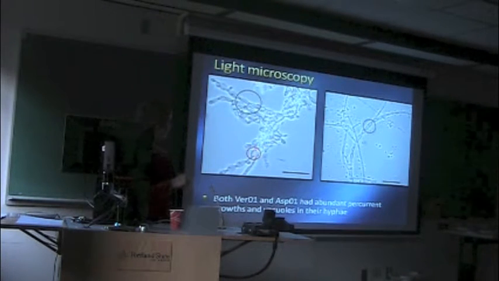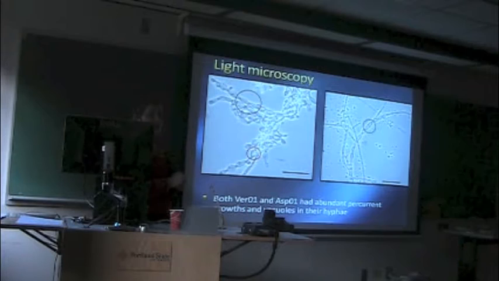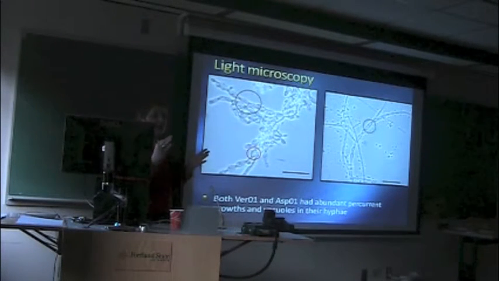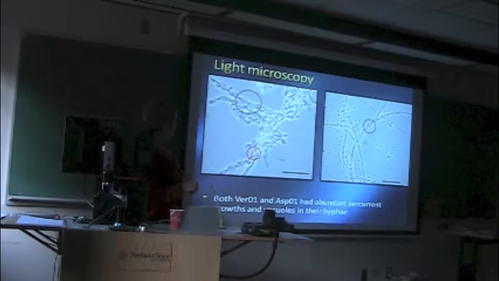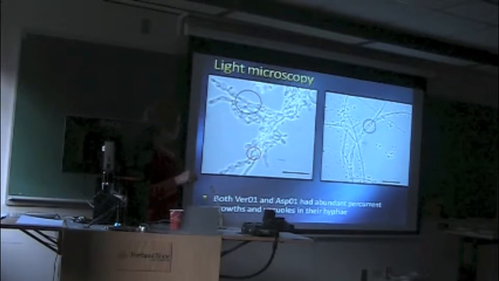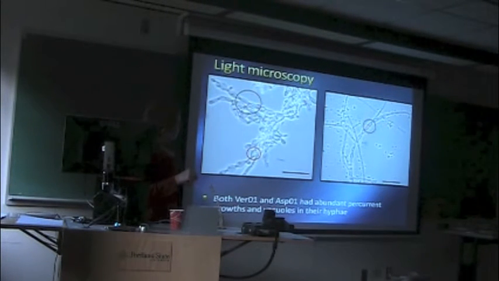And then they also created vacuoles. So here you see this is a vacuole. This is a lot like what you would expect to see in a plant with the vacuole formation. It serves a lot of the same functions that you see in plants. So the vacuole is formed. It's starting to push the other cytoplasmic constituents out of the way. And here in the Vero one, you can see the vacuole and the cytoplasm that surrounds it.